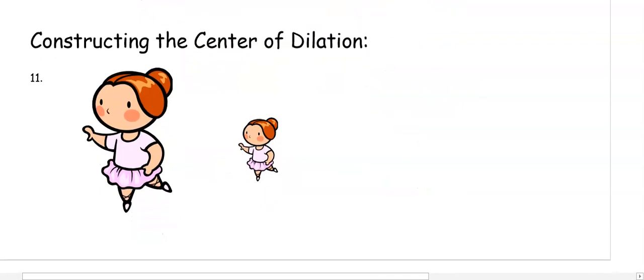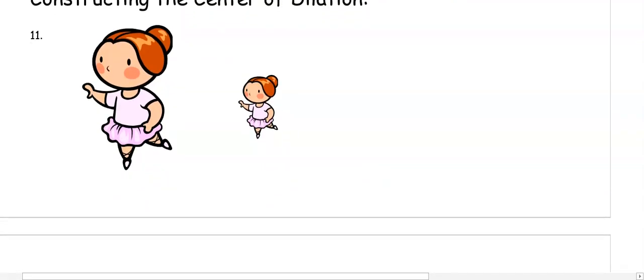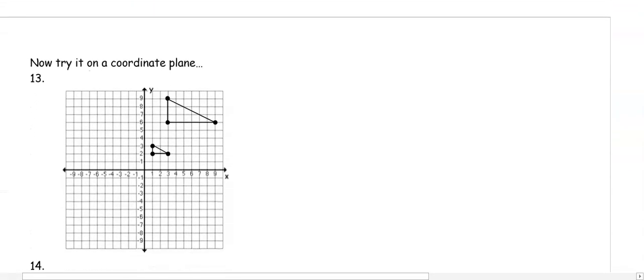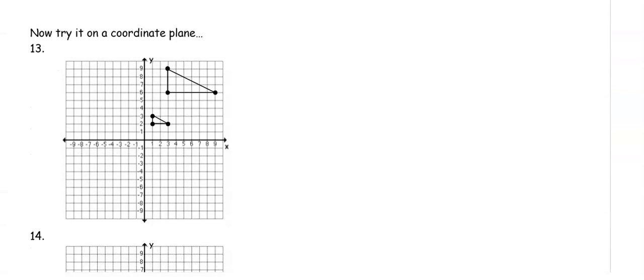So we're going to move past the constructing center of dilation because it's hard to do in a video. And we're going to go to looking at finding the center of dilation on a coordinate plane. So most of the time we said that they intersect at 0, 0 in our previous problems. But that's not always going to be the case for the center of dilation. So to find the point for the center of dilation, we're going to pick 2 points from each triangle, and we're going to create equations of lines, and then we're going to set them equal to find our variable.